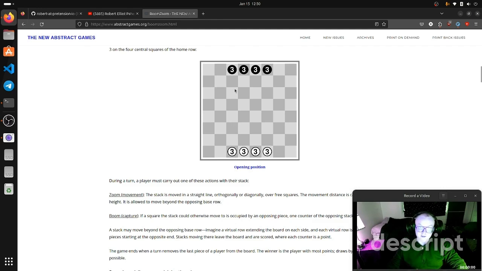So let's imagine a scenario where white is here and they want to attack black. Well, they can do that up to 3 spaces. So if white is here, then white could attack this one or this one. And then let's say white attacked this one, then the number would go down to 2, which would mean that this black piece could only fire 2 spaces.